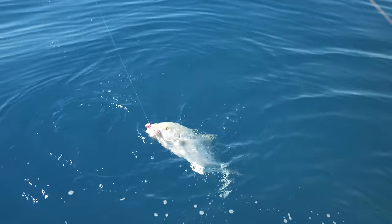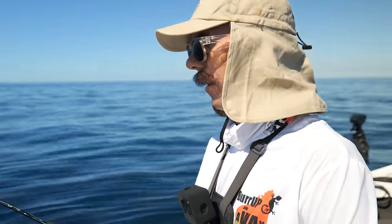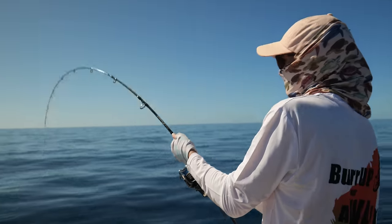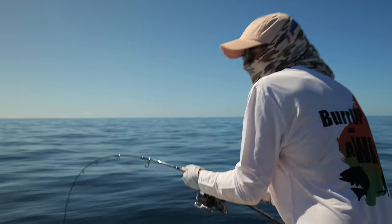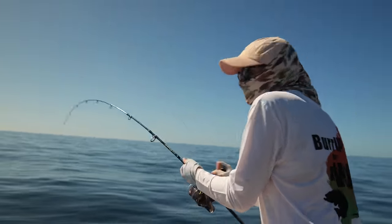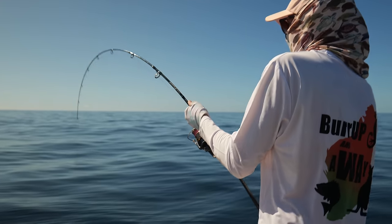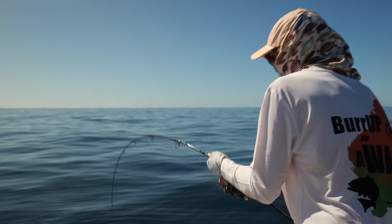Yep. Buggery, I'll release him. Not interested in that fella, but good bit of fun. We just both had our lines in and we were just going to troll slowly to a new spot, and I've just grabbed Rowan's rod because it's gone off. Could be a nice little fish here.